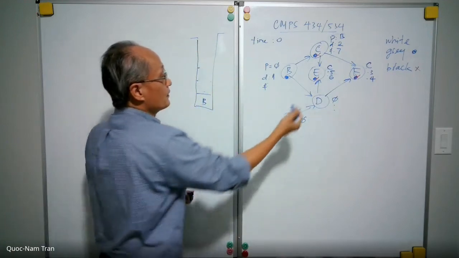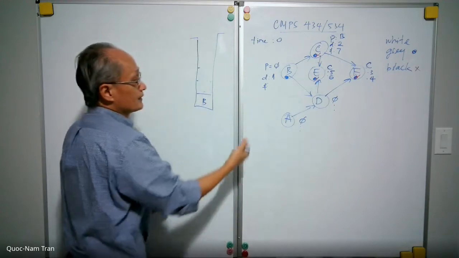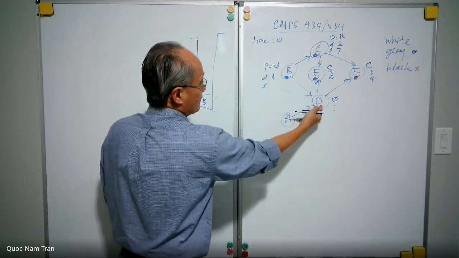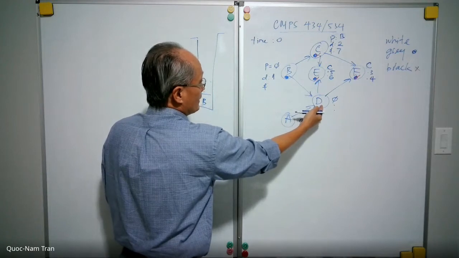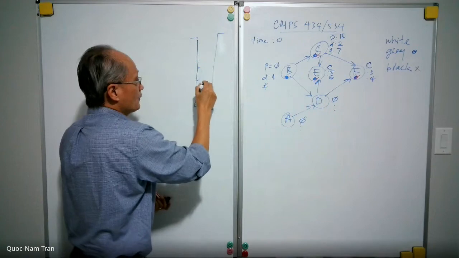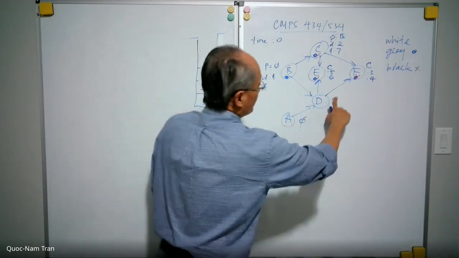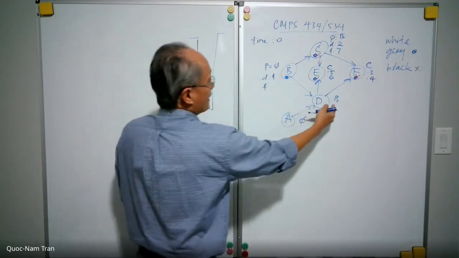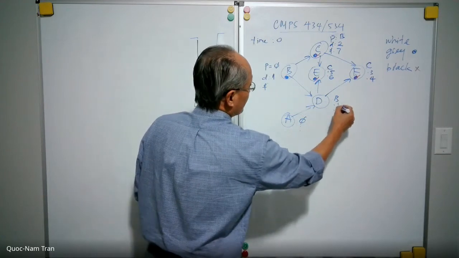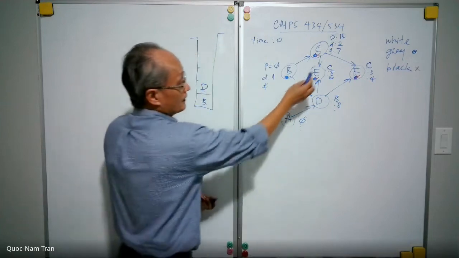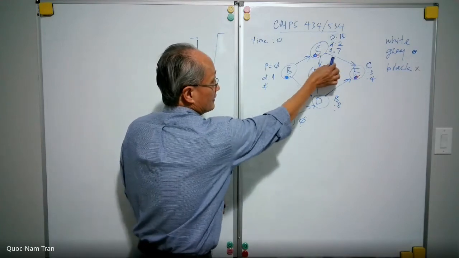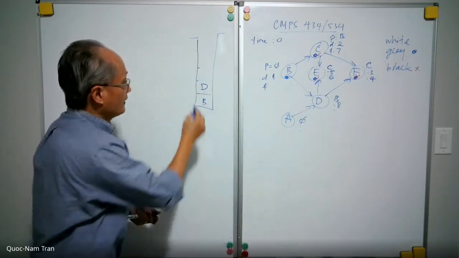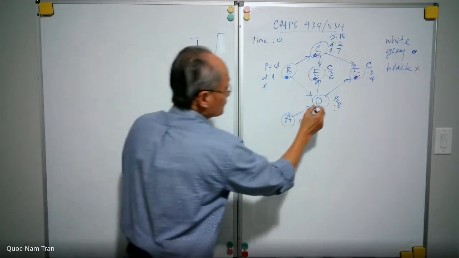Okay, so now we go back to B. B has one more adjacent node. In this situation, we have D. We push D here. The parent is now changed to B, and the discovery time will be 8, because the last timer is 7, so now we have 8. Now from here, we change the color to gray.